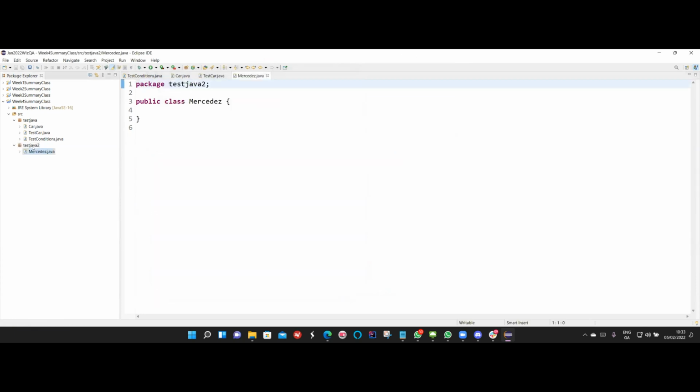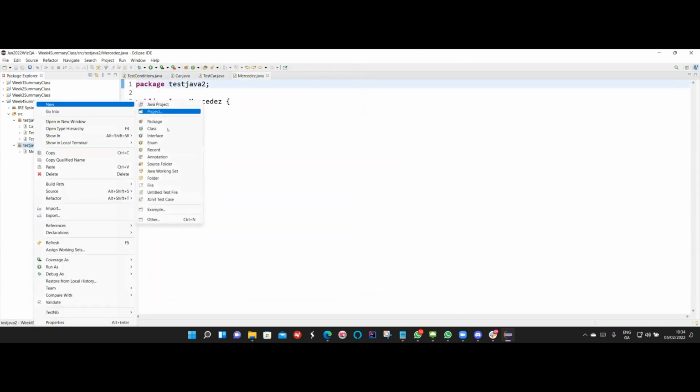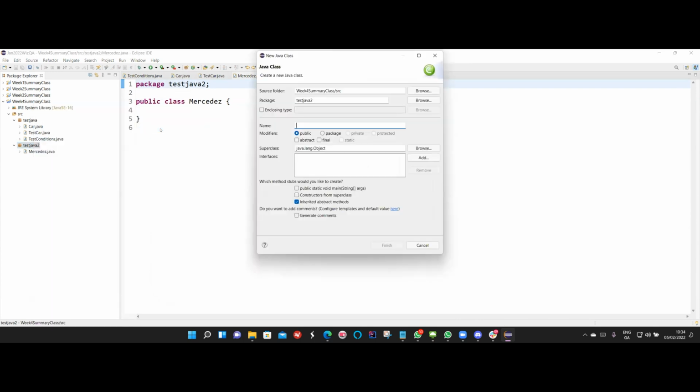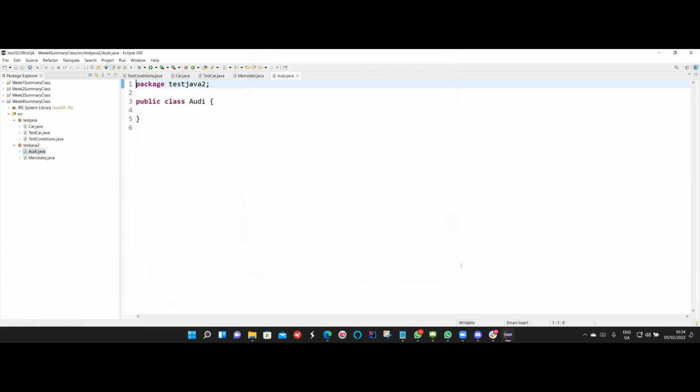And I have another class I'm going to create. It's called Audi. I create two different cars, Audi and Mercedes. They are both of type car because they are car brands.